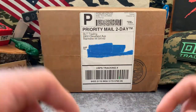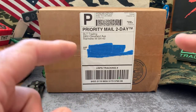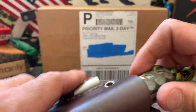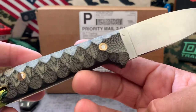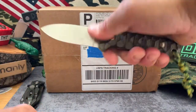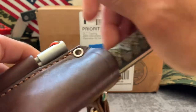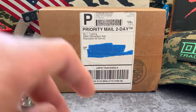Hope everybody's having a good weekend. We're of course going to get into some unboxing, a special unboxing. Another USA made blade. Speaking of USA made blades, I did a little birthday bonfire for the wifey last night and put this Next Gen to work on some batoning and some feather sticking, and it worked great. So for those of you that like fixed blades, we do those on the channel too, so stay tuned for more of that stuff.